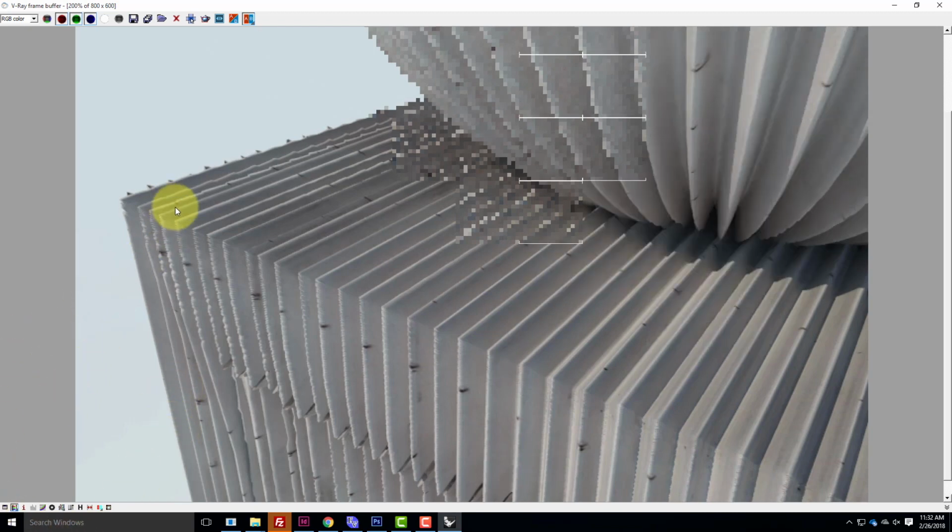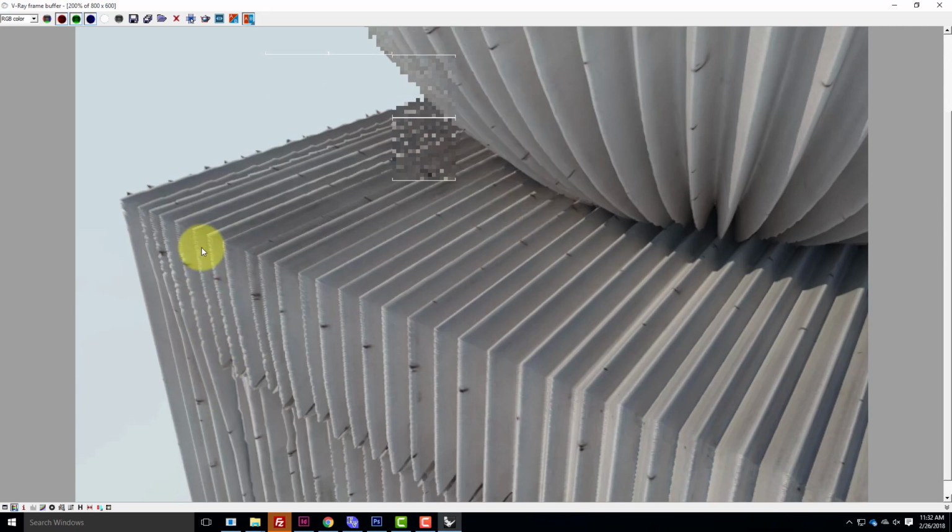OK, so there it is with our little corrugations. Looks like I'm having a few material issues along the side there that aren't giving me the best results. Probably a texture mapping problem with how it's compressing the image. But if we look here, I want to point something else out. See how the shadow is cast by this sphere across the pieces, and that the shadow actually jumps and corresponds to the texture map or the displacement map? So V-Ray is actually calculating it as if the surface was waving. And so it's really important to realize that V-Ray actually looks at this as a whole surface. So it looks like there's a few issues with this particular one, but you get the idea of how it works.